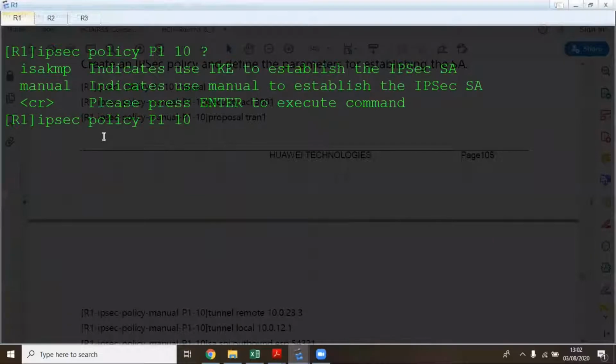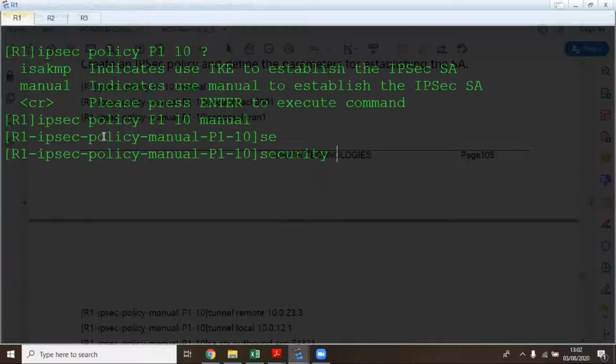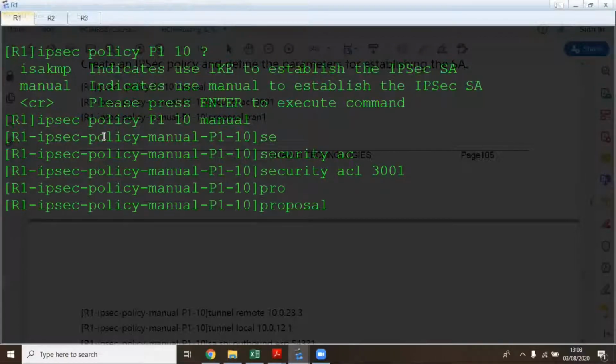Let me do a question mark here. Okay, so manual. Then security ACL is 3001. Proposal is tran1, so we created a proposal called tran1.